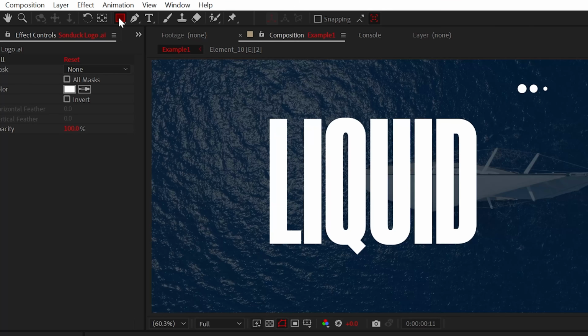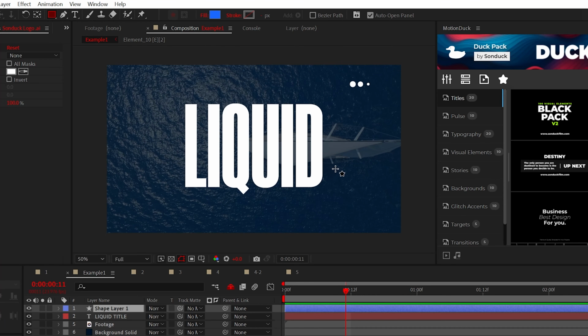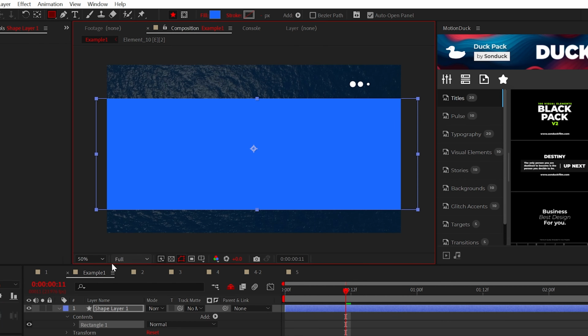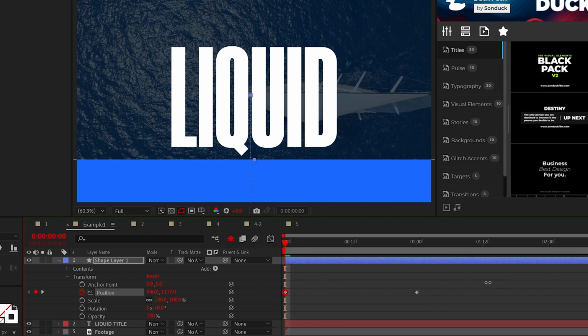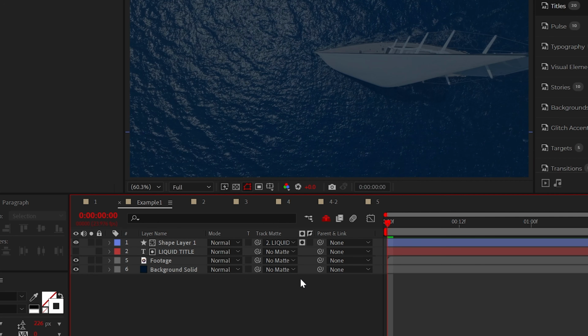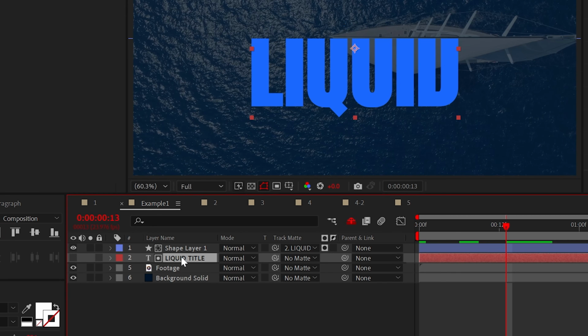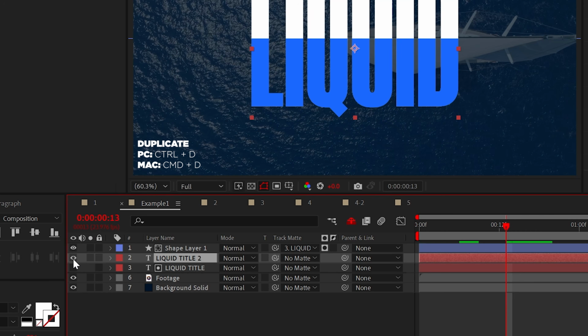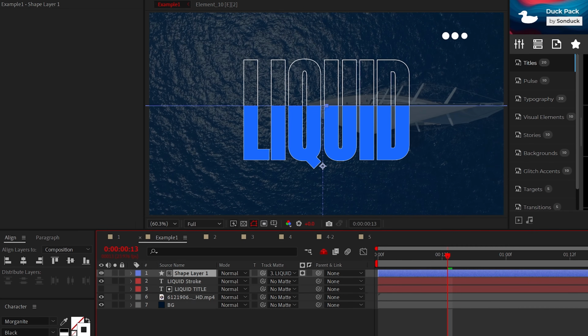So, grab your swimsuit and select the rectangle tool. Create a shape that will cover up your entire title or graphic, then animate the position of that shape to animate from underneath the title. Now you can set the track mat of the shape to your title or whatever object you're doing this with. But for a cool example, if you're working with a title, you may then duplicate that layer and set it to a stroke title to create a cool container.